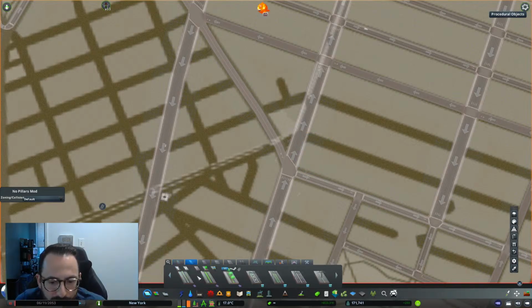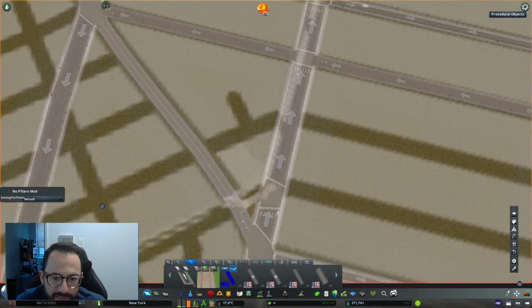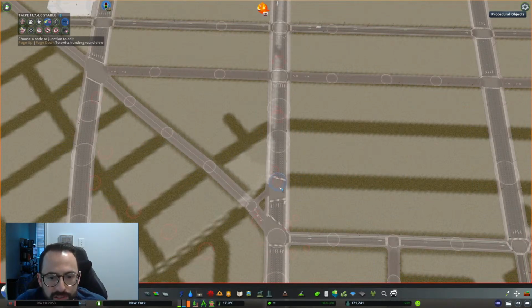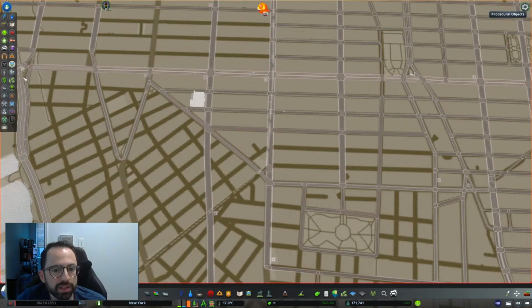And if you remember from one of the videos where we built the subway out, we'll take a look at it in just a second. Let me get that dumped in there. Okay. You shouldn't be able to make that turn. So let's do this, you stay straight. Perfect. Let's take a look at the subway lines.